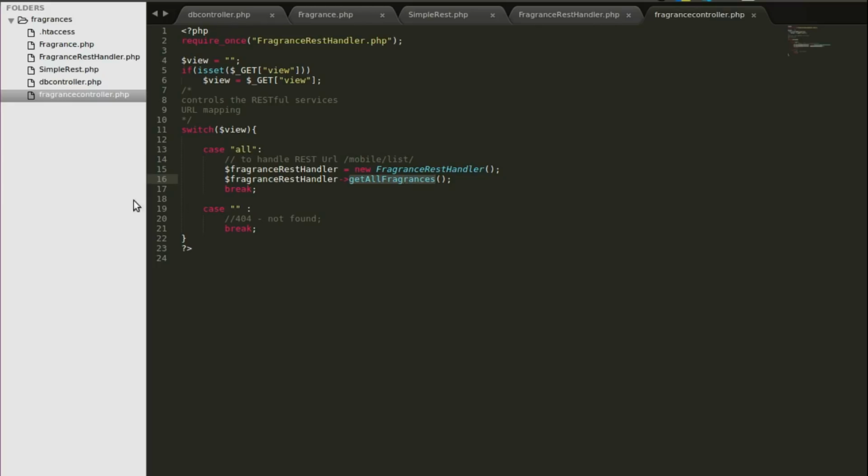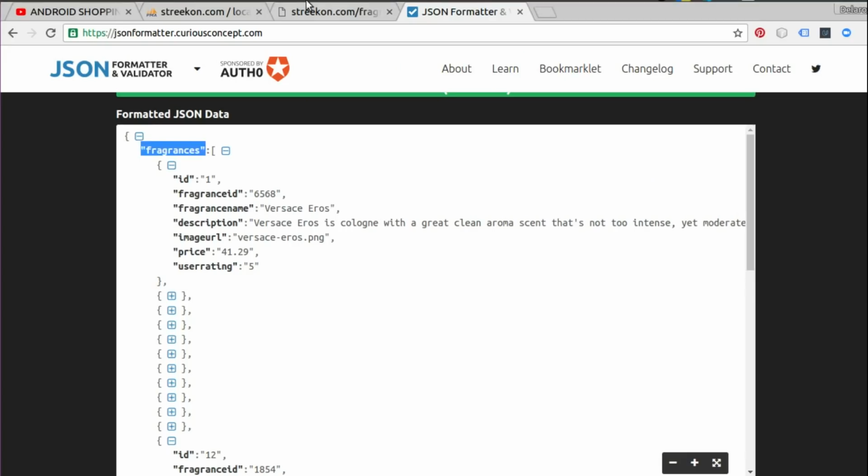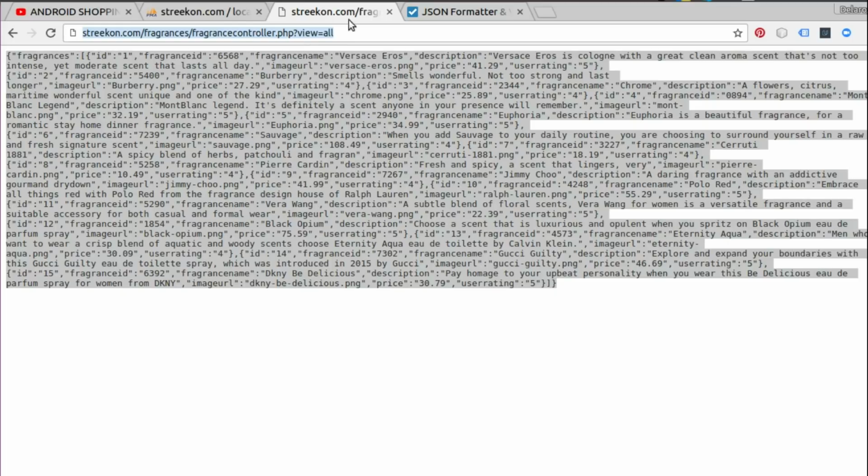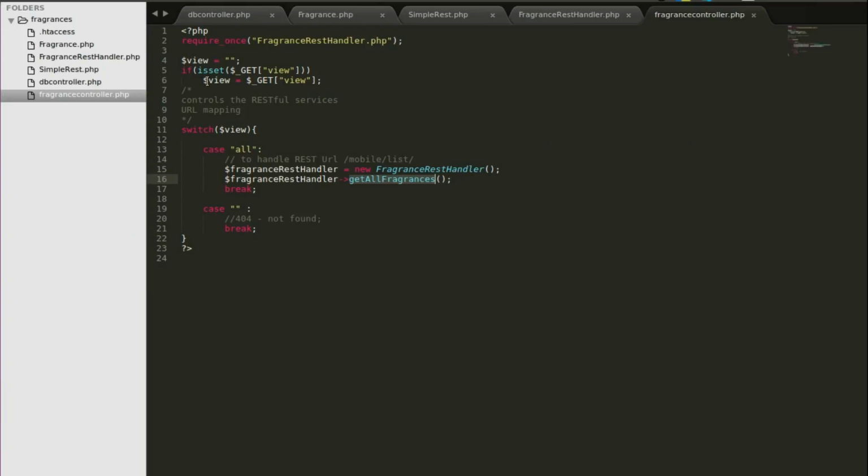So now looking at this link, if you notice, we point down to the fragrance controller.php. What is the query sign? View all, which we have right there. View, which is the switch, and all is the value of the case of the view.